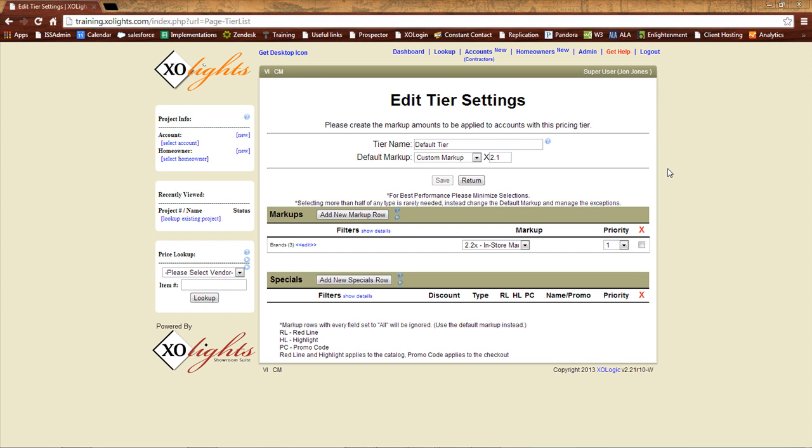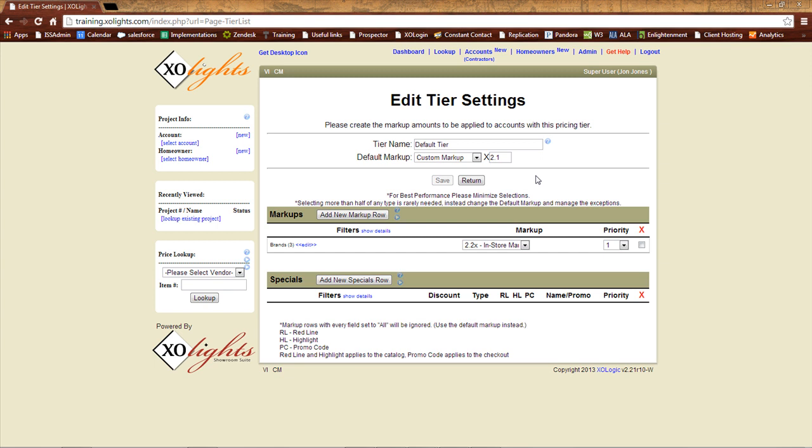Now the other thing that you can do with your pricing policies, of course, is set them as minimum. If you have your pricing policy set as minimum, whatever your markup rows are, or in the case that you don't have a markup row for that particular vendor, whatever your default markup is, will be what sets the price for that vendor, unless you have set your markups below the vendor's pricing policy, in which case the system will prevent you from doing that and bump it back up to the pricing policy, and that is to keep you from getting in trouble with the vendor.